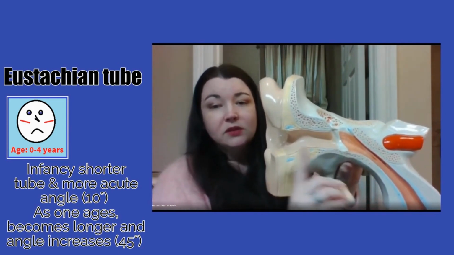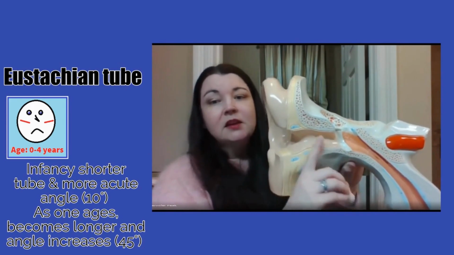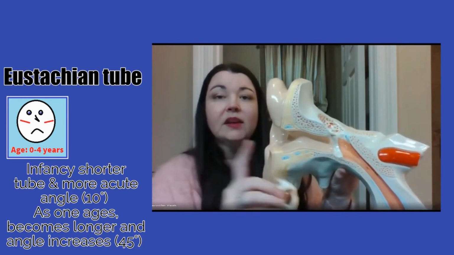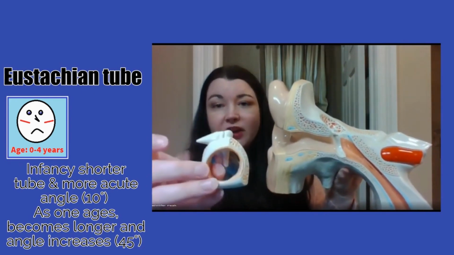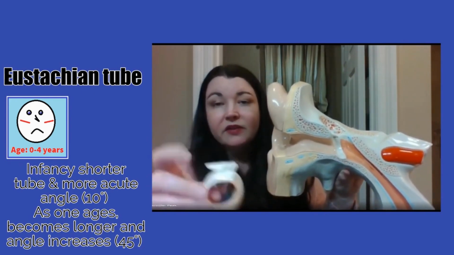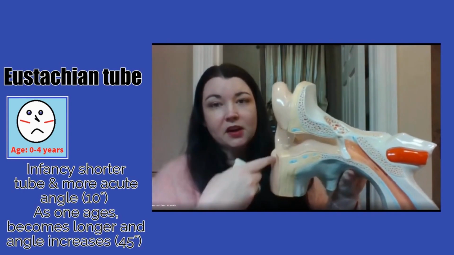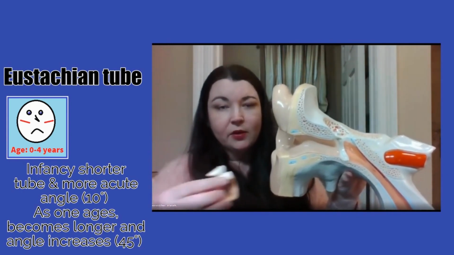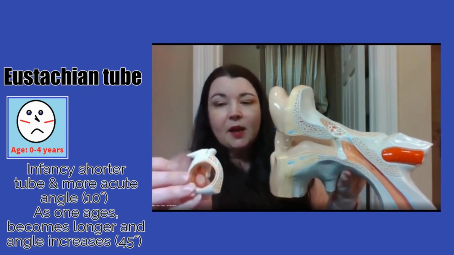So as fluid gets high here, it then can come out the external auditory meatus and it comes out of their ear. And that way it prevents ear infections. Now, this will eventually fall out. And typically when it falls out, it falls lateral. So it comes out the ear canal. Every now and then it falls medial and they have to go in and pull it out or whatever. But usually that's what happens.